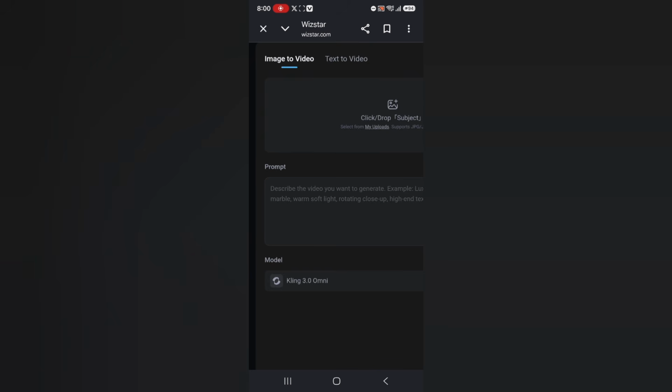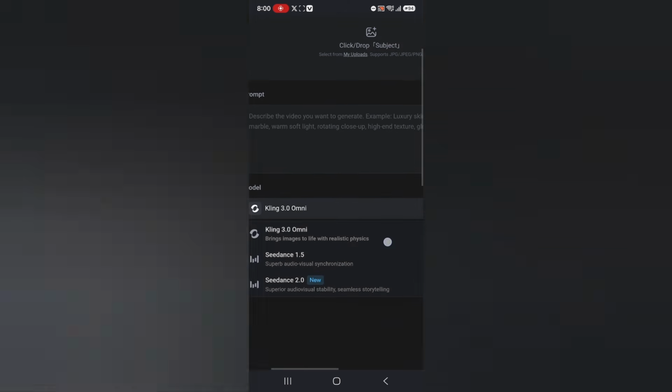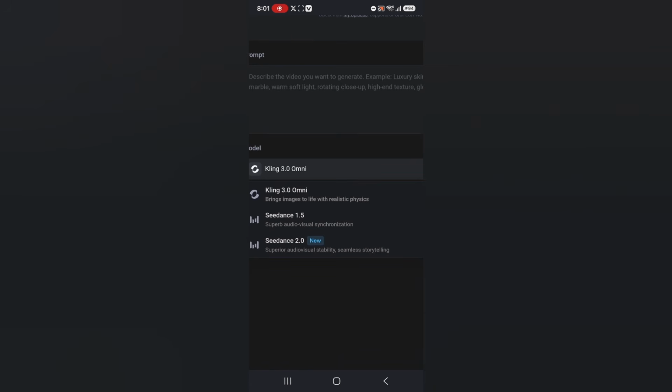Let me show you the models available here. If you click on this place that says model, you can see these are all the models available. Kling 3.0 Omni, Kling 3.0, Seedance 1.5, Seedance 2.0. They literally just introduced this Seedance 2.0 on the website, and they are allowing you to use it for free, guys.